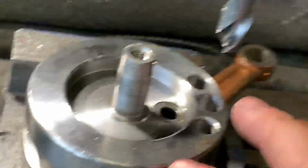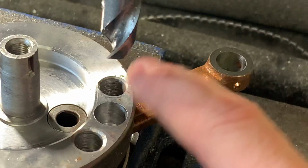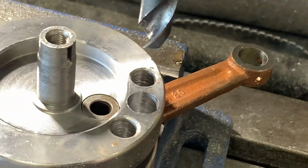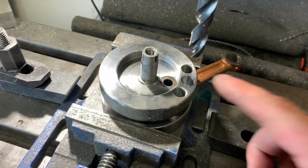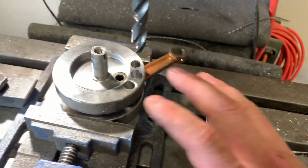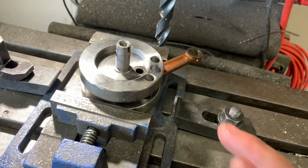Next thing, before you actually drill this hole, just take a step back. You want to take like some piece of tape or something, plug these holes off. If you don't have something like that, you can just cork it with something, you know, paper, shop rags, whatever. Whatever you have, you can plug that. If you do get some metal in here, honestly, it'll blow right out, especially if it's a new crank. If it's an old crank, just clean it real good, keep blowing it out, just keep playing with it.